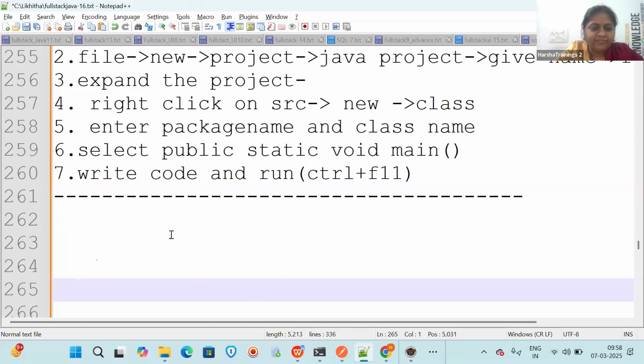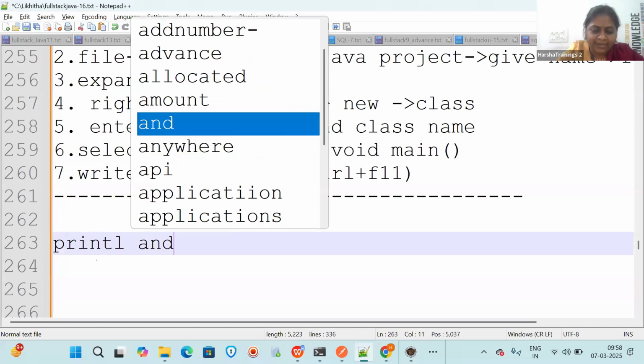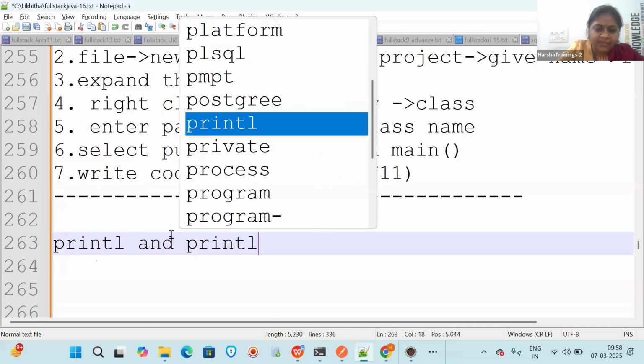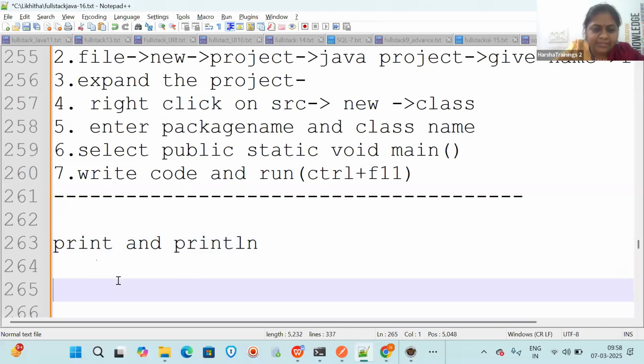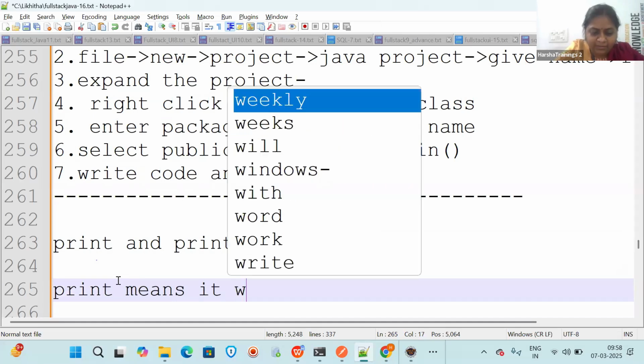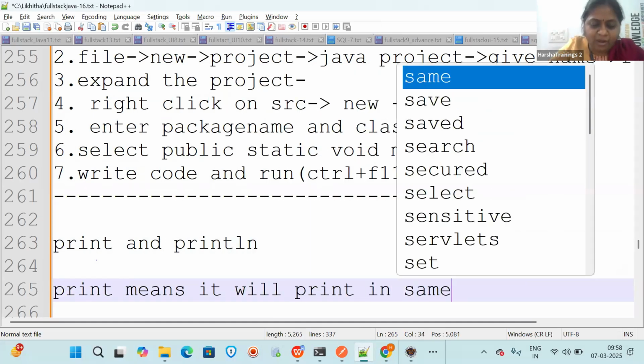And what is the difference between print and println? Difference between print and println. So what will print and println do? Print means it will print in same line. It will print in what?